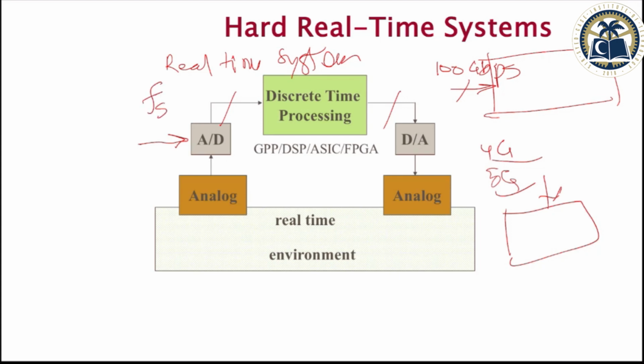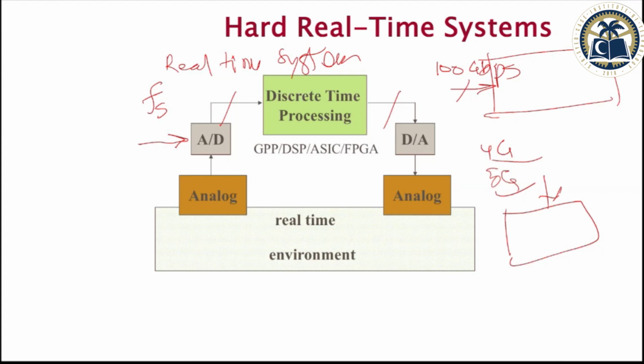Like if they are doing 64 megabit per second, then 64 megabit into the number of samples, that for every bit how many samples you have got to have. So most of these systems are basically constrained by the rate at which you have to process data. Okay, so that is something very important. And usually we first, let's say we call this f of s. F of s is the rate at which the data is coming to your system.